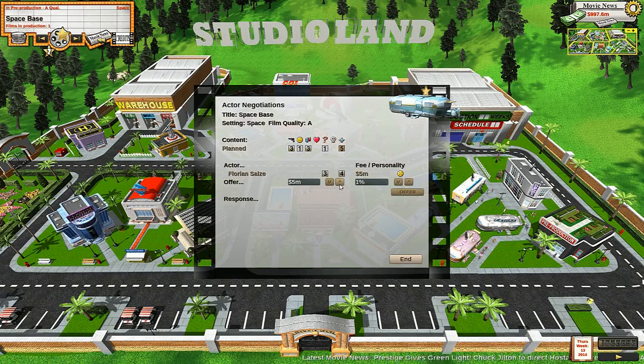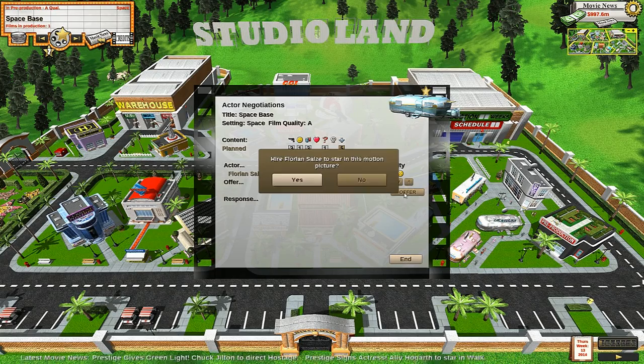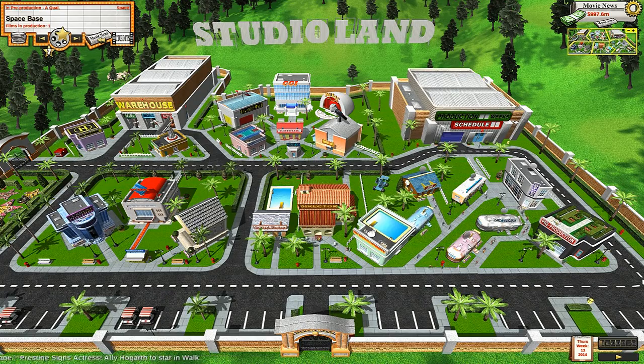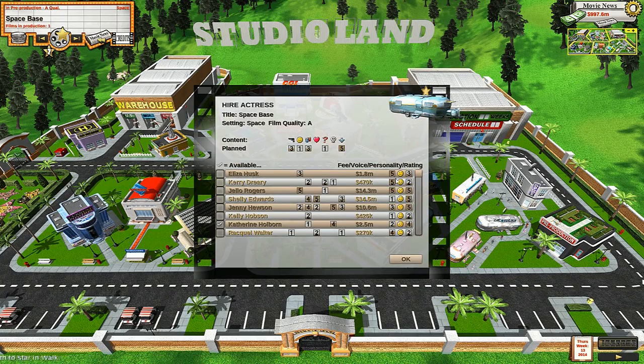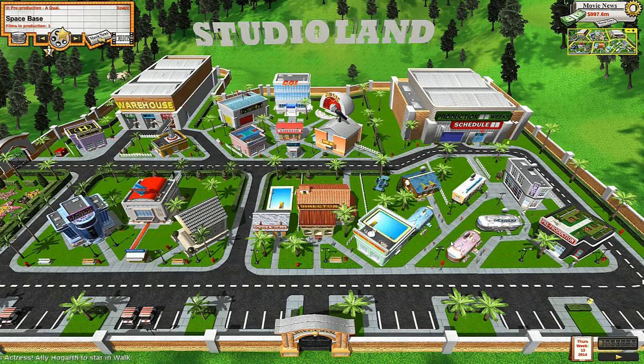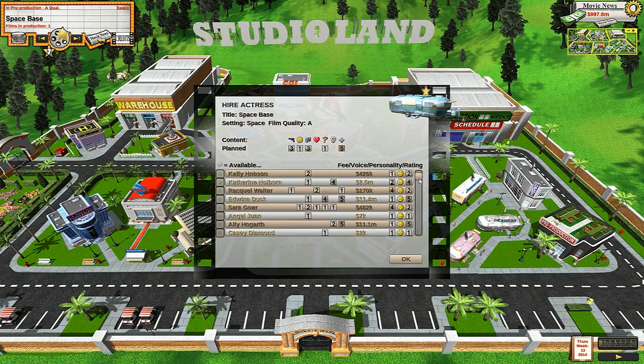Well, I'm guessing we're going back to this fella. There we go. Florian Salzy, you're in. Now we need to find an actress. Yes, Ursula, in you come. Oops, that didn't go so well. I needed to hit the offer button. I need to find Ursula again. Where is she? Where is she?